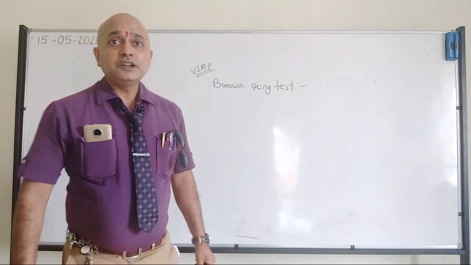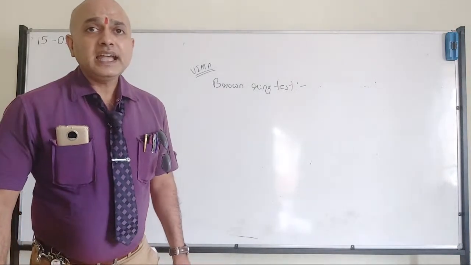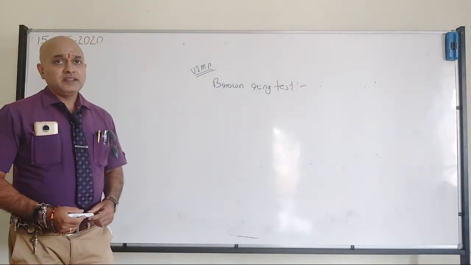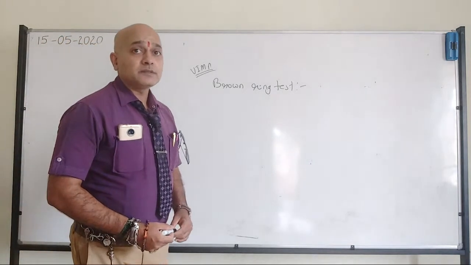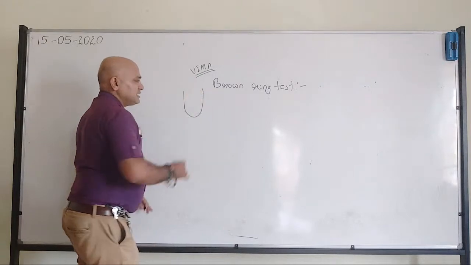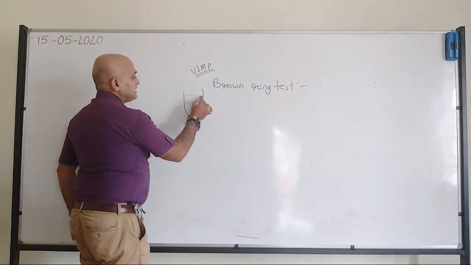where we have to show the result whatever we have got to the examiner. It depends on the examiner. Fine. So that's where we have the brown ring test. First thing, why should it be called a brown ring? Because there will be formation of a layer, if you consider this as a test tube.